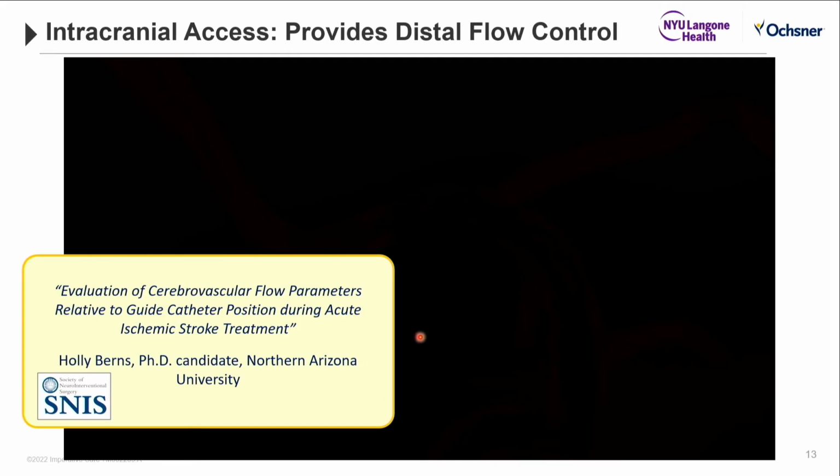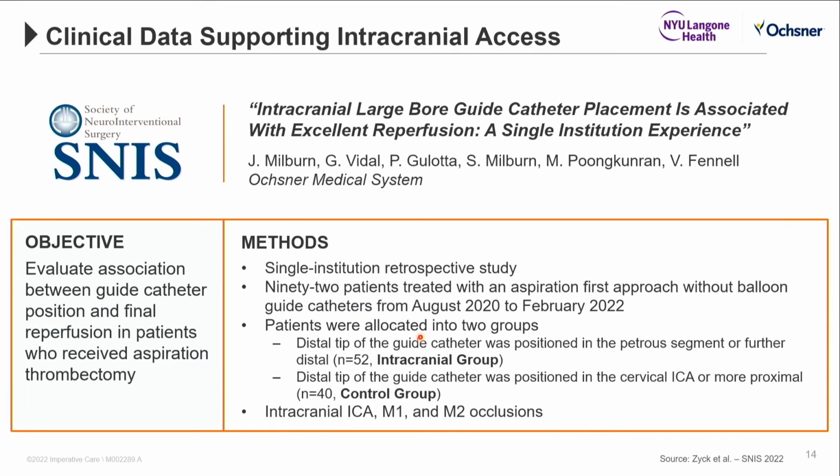That's great. Now, Jim, I know you've got some new data you're presenting at the annual meeting here. Can you share some of that with us? Correct, yes. I'm excited. I have a couple of abstracts on the Zoom system and about stroke. And as I was looking at my single center experience with Zoom, I noticed that it seems like there's a great advantage to getting the catheter high in these cases.